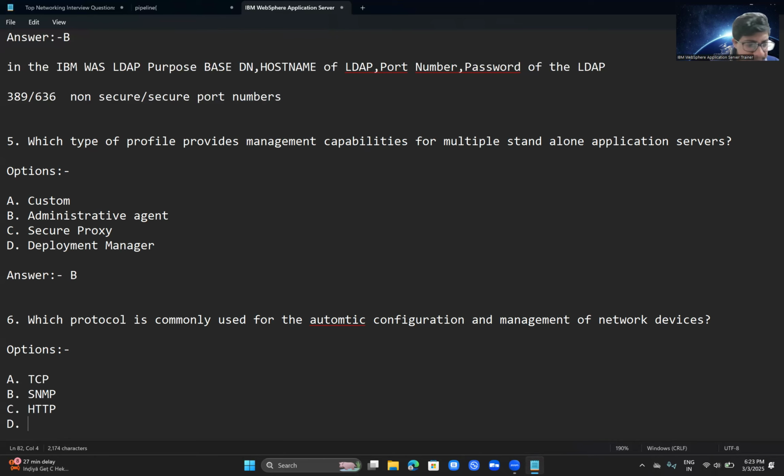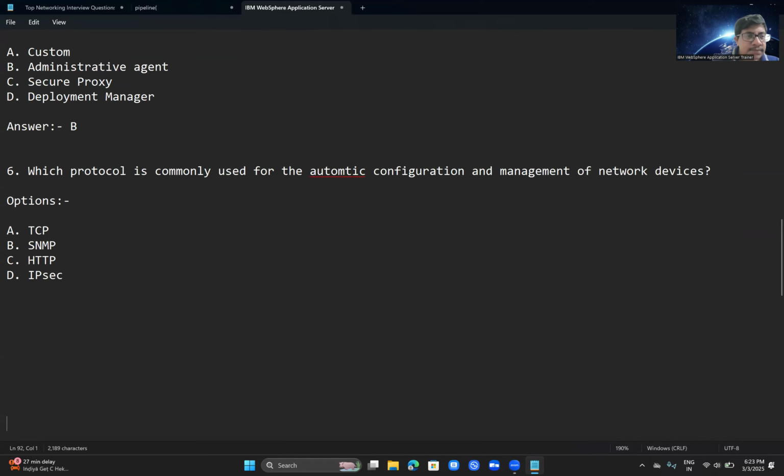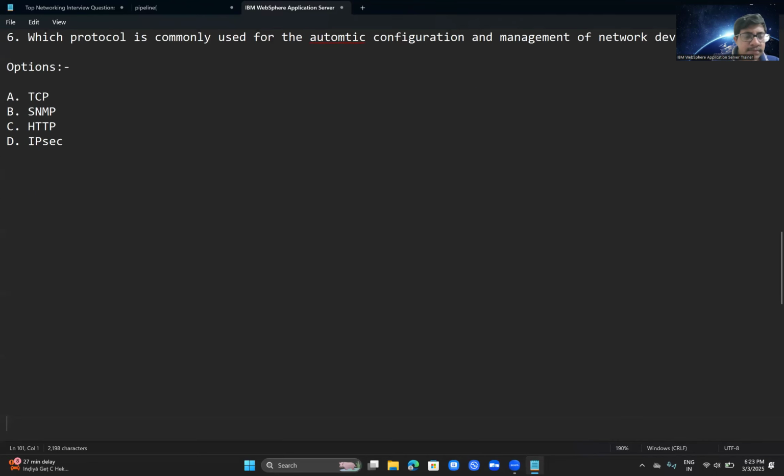And option D, IPsec. Okay. Answer is option B. That is the right answer.